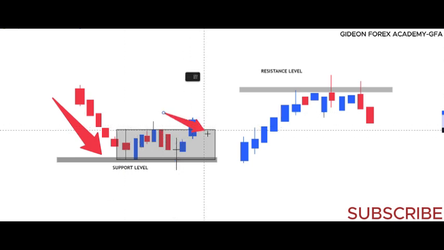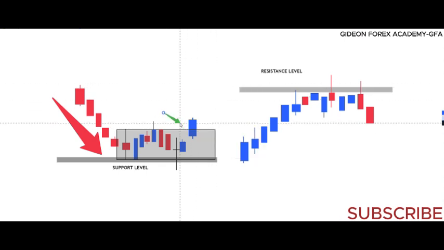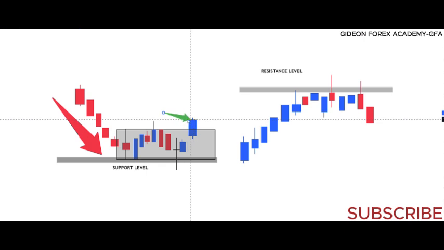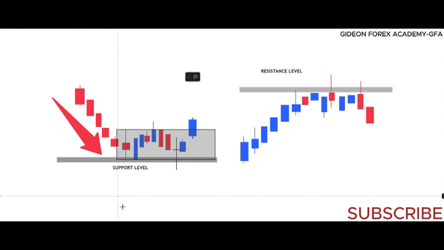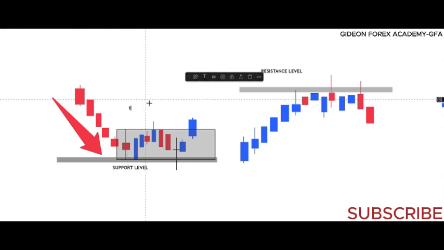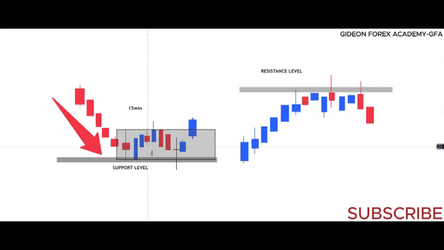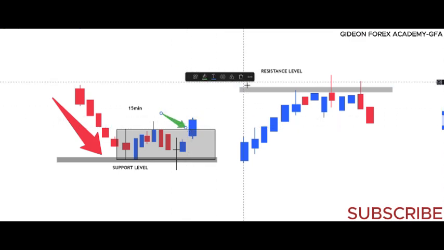When you see a candlestick like that one breaking out of the range, and closing above the range with a candle body, not the wick, that's when you now consider going down to your lower time frame of 2 minutes, because all of this is happening in a 15 minutes time frame. So you are looking at this on a 15 minutes time frame, and when you see this breakout happening and closing above that range, then you know there is a reversal going to happen in a very lower time frame. So you're going to scalp this very fast.